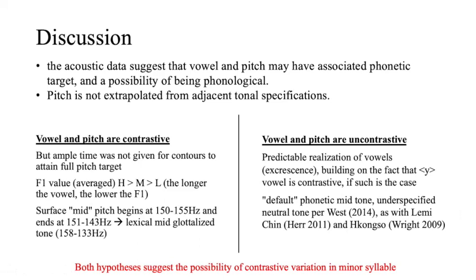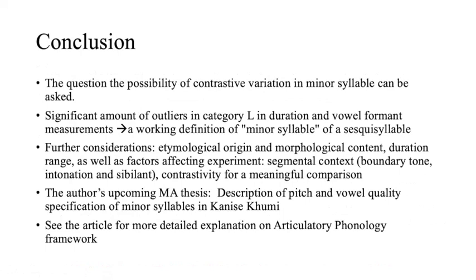Relevant to our discussion here is that both hypotheses suggest the possibility of contrastive variation in minor syllable. In this study, I've put forward different proposals as to whether segmental features in minor syllable are contrastive or not. And as a conclusion, it is safe to say that the question on the possibility of contrastive variations in minor syllable is definitely relevant and can be asked.